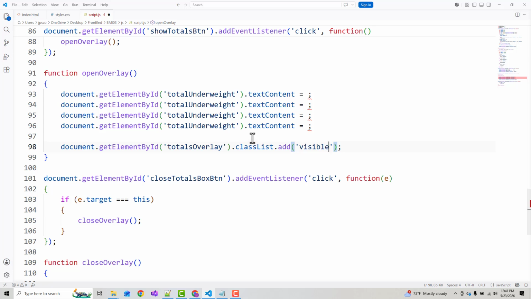All right, so we've got total overweight. What do we call these in here?